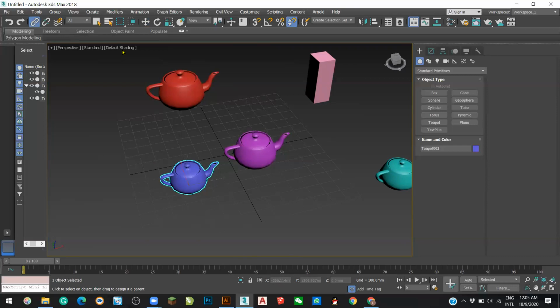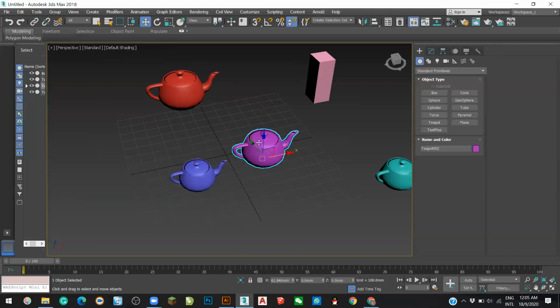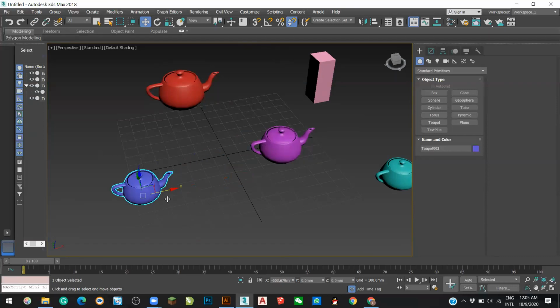All right, so let us see. I press W, I try to move this one, so it will go together with this big pot. If I move this one, the big pot, it won't move. Okay. I move it here and I click this one again.